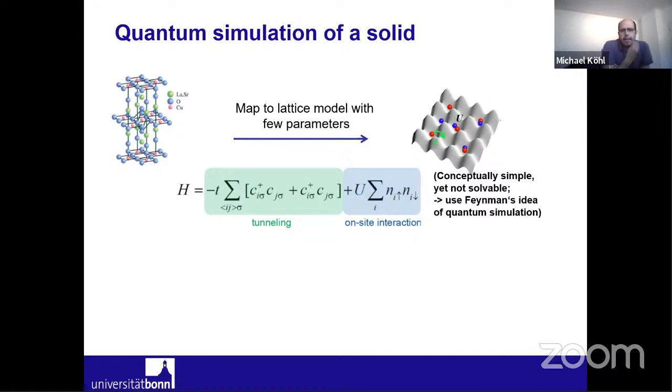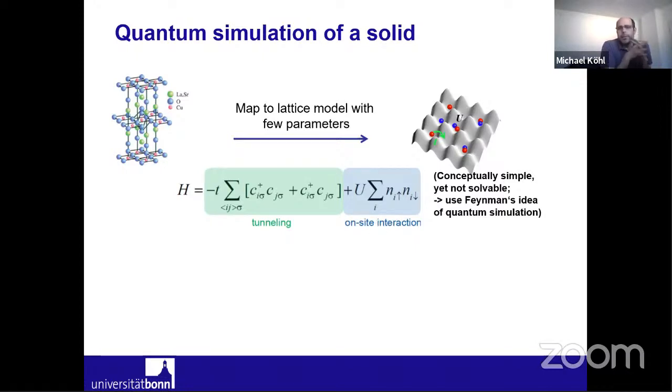So that is the lattice model which reduces the whole complication of the real lattice structure to a few simple parameters. And essentially what we do is we assume that we can reduce this lattice structure to a square lattice where particles can hop through the lattice. So there is a kinetic energy associated with the quantum tunneling, and there is some interaction energy when 2 particles of opposite spins go to the same lattice site. And if we believe in this approximation or the simplification, then we can really write down a microscopic Hamiltonian, which is shown here. That is the Hubbard Hamiltonian that was invented in the 1950s already.